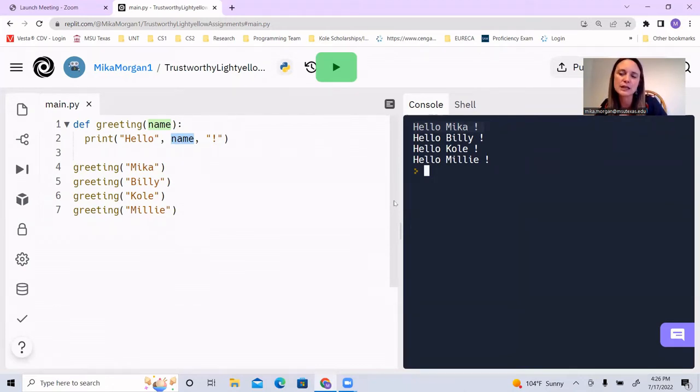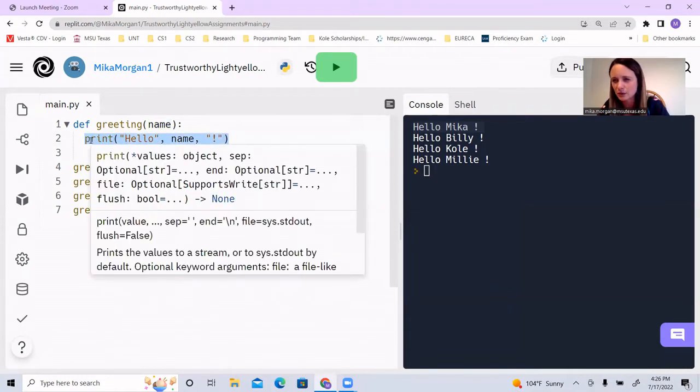Printing something to the console is not the same as calculating a result and then returning it back to the program, back to wherever the function was called. Those are two different things. So this would not be a fruitful function because I did not return anything. Even though there was some output printed to the screen, it's really just following my instructions. It didn't calculate the result of anything and it did not return the result of anything.